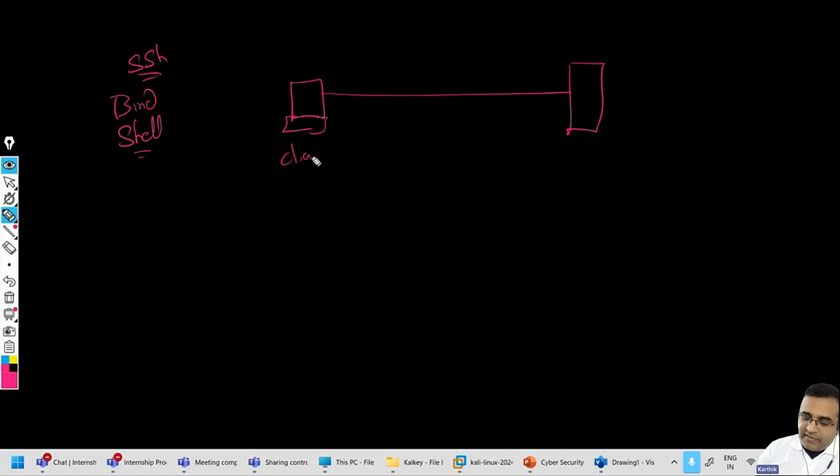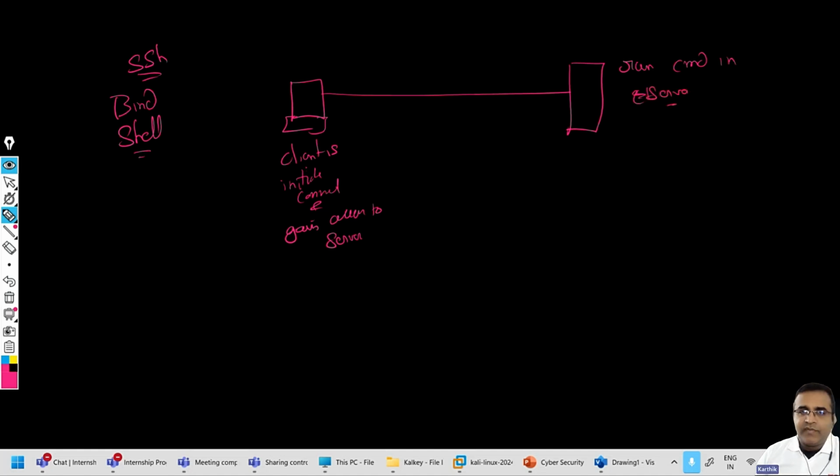Here the client initiates the connection and gains access to the server. Okay, gain access to the server meaning it can run commands on the server.